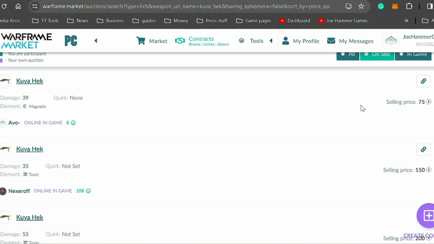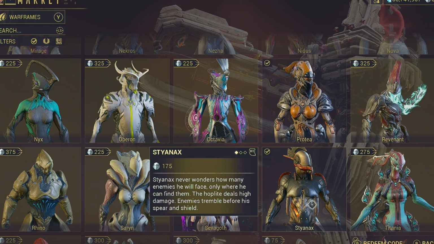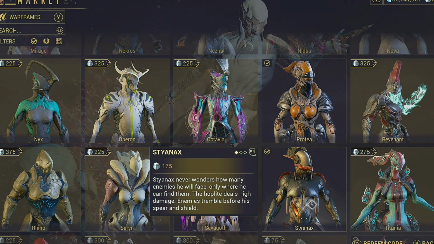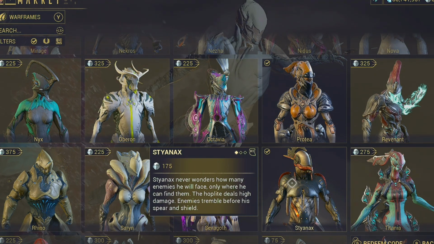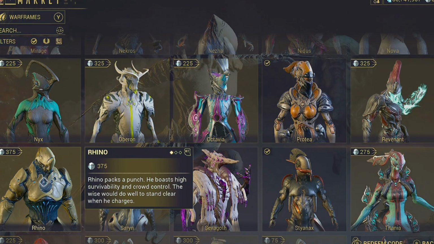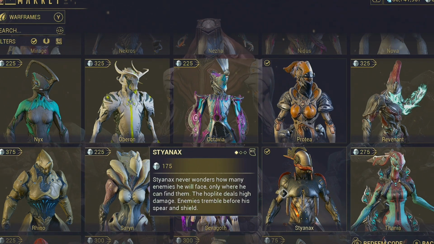So when you think about how quickly these can be done, these have got no timer or anything on them, which means you only need a couple of sales to get Styanax, being as it is actually one of the cheaper Warframes. Somehow, Styanax is cheaper to purchase than Rhino that we can get right at the beginning of the game. If you want to get it fast and dirty, then I would suggest selling the ribbons that you can get each week.